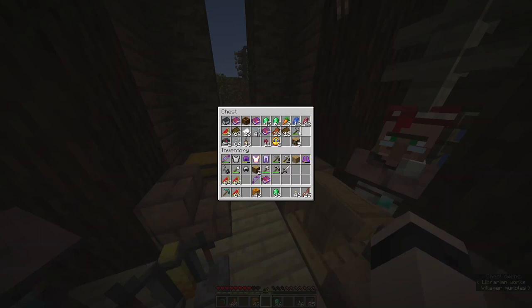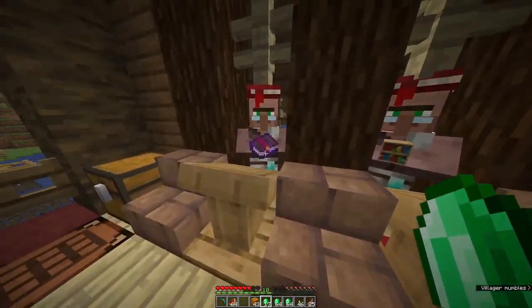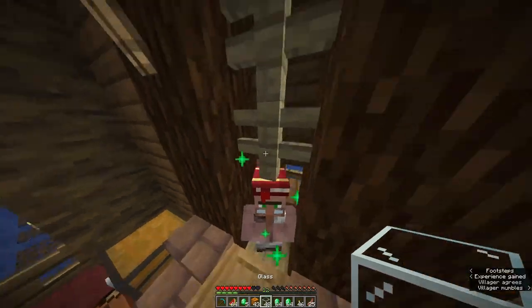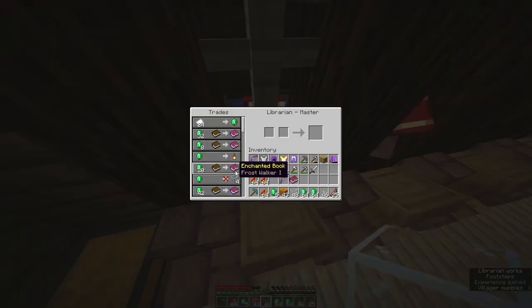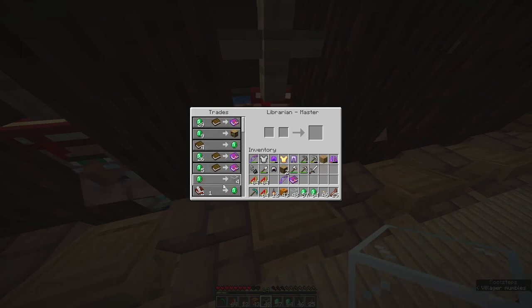Okay. Suppose I could spend some emeralds to get experience. Some glass. And don't really want lanterns, but we want experience. We don't really care. Nope. Yep. Glass off you, sir.